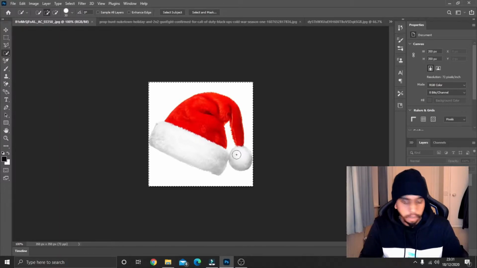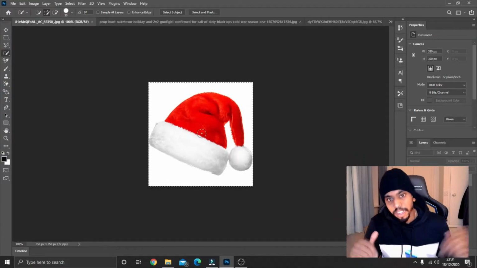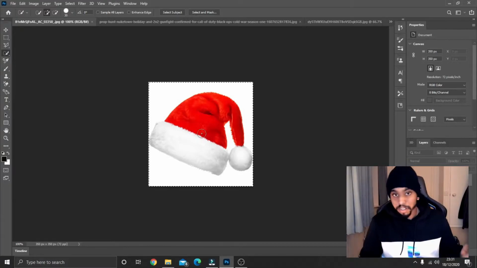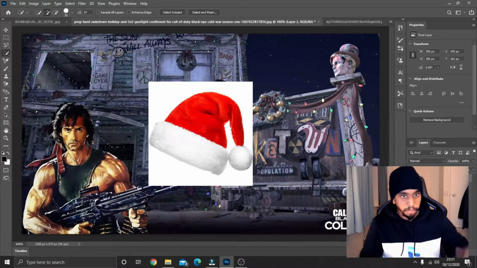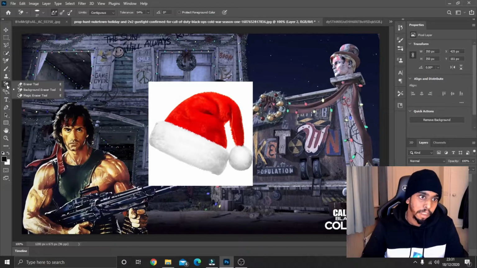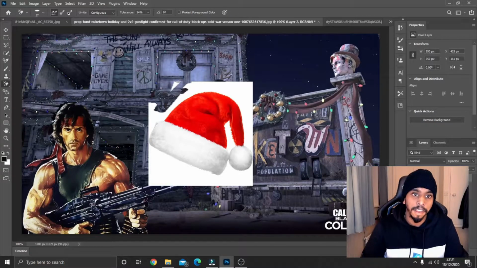This tool here is really good because it allows you to select just what you want. Okay, for this one it wants the whole image. That's not a problem because it's quite a small image. So what we've got to do is that there. Again, background tool, disappears everything. It's pretty damn good.